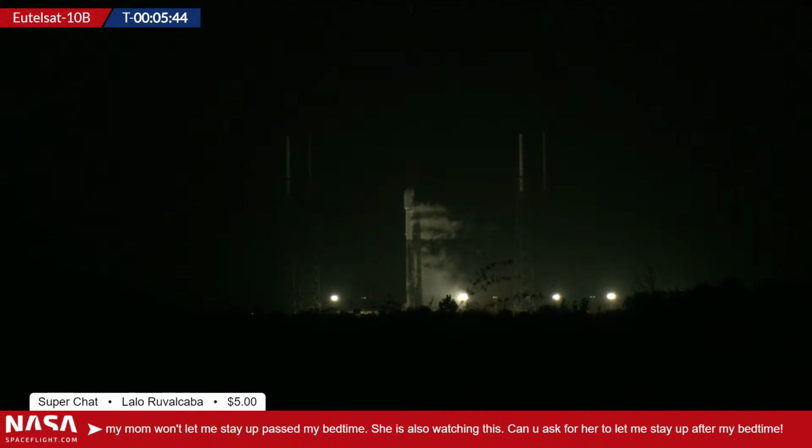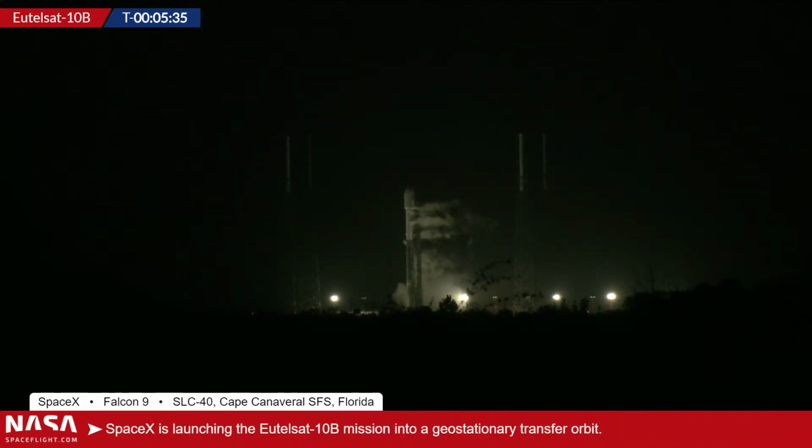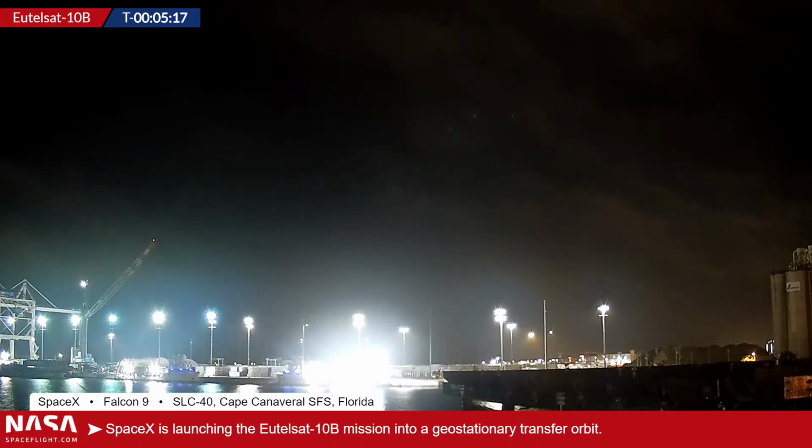And we just heard that stage 1 RP load is complete, and that the weather is actually tracking favorably here. So that is good to hear that SpaceX may have actually found a gap in the weather and maybe go for launch in just over 5 minutes. Again, we're going to see how that goes throughout the rest of the countdown, but it seems like they've found their little hole in the weather there. And a great shot there from Fleet Cam showing the clouds overhead. Seems that it's looking a little clearer, or maybe that's just me looking here on the screen, but it seems like it's clearing up a little bit down there, which is good to see.